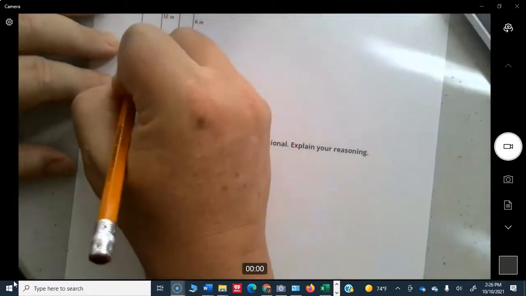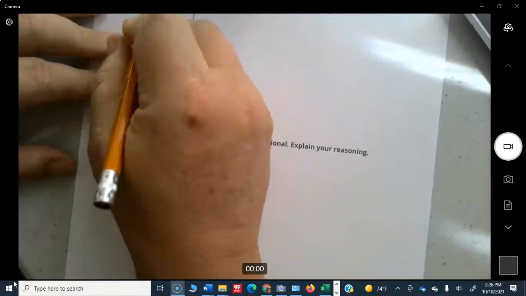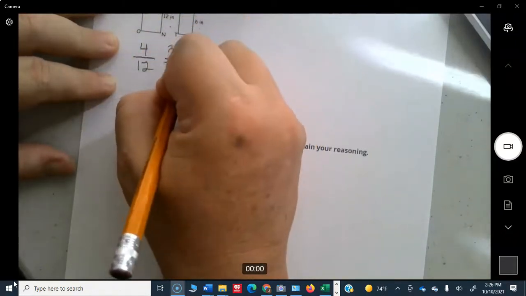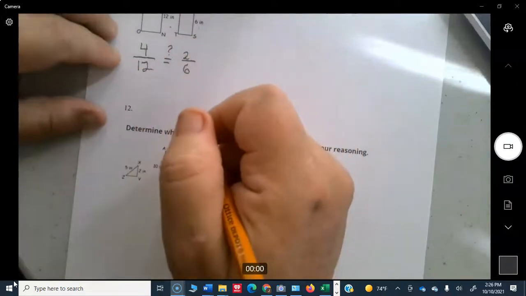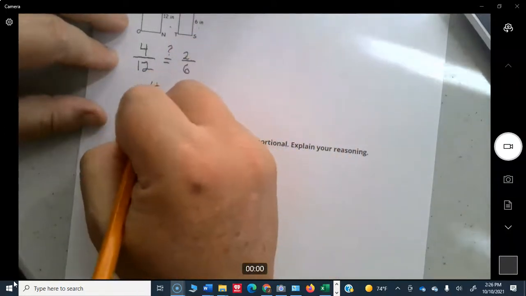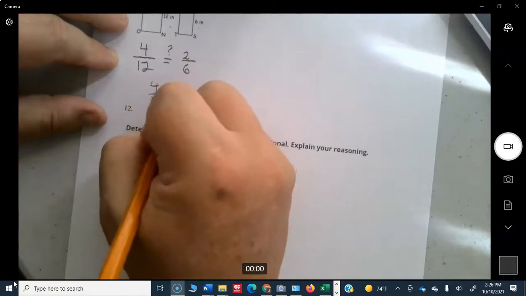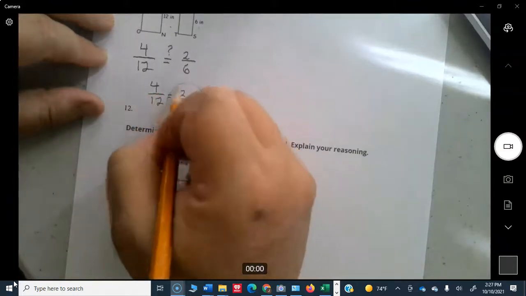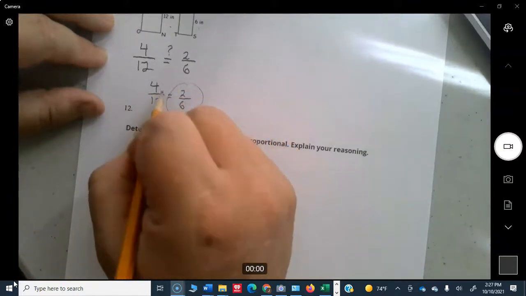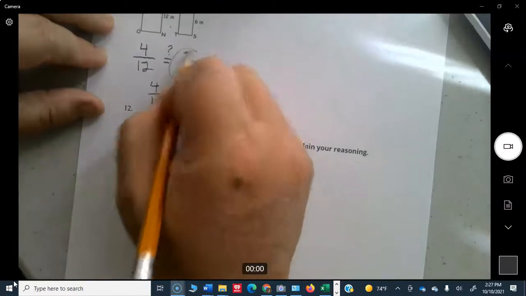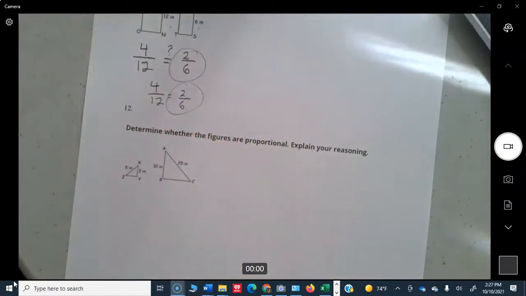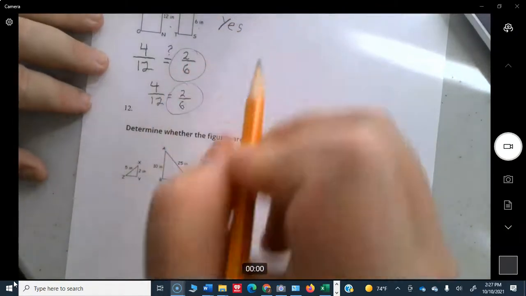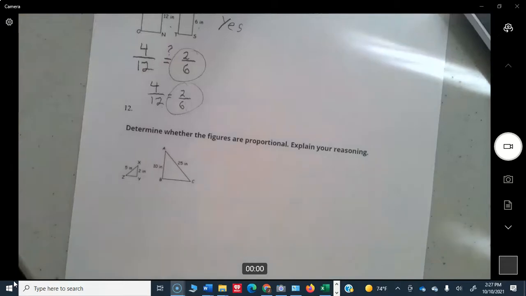Again, does 4/12, this over this, equal, question mark, does it equal 2/6? Well, you can reduce both of those fractions. So 4/12 divided by 2, you get 2/6. Well, look at that. You don't even really have to reduce them any further. 4/12 is the same as 2/6 because it reduces down to 2/6. Divide that by 2, divide that by 2. And that's what you have here. So you don't even need to go any further. They do equal each other. So the answer is yes to that. They are proportional. Or you could have substituted one of the sides with an x.